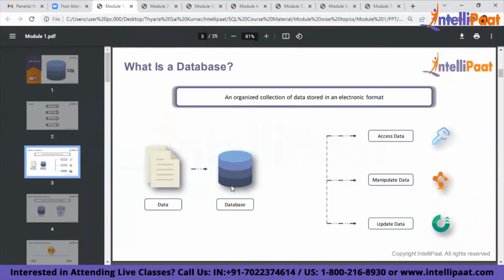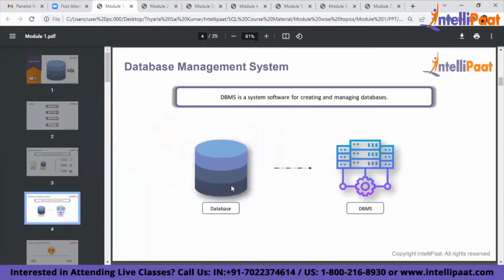Having learned what a database is, let's try to understand what a database management system is. A database management system is a system software for creating and managing databases. You have data sitting on a database, so how can you as a user access that database?